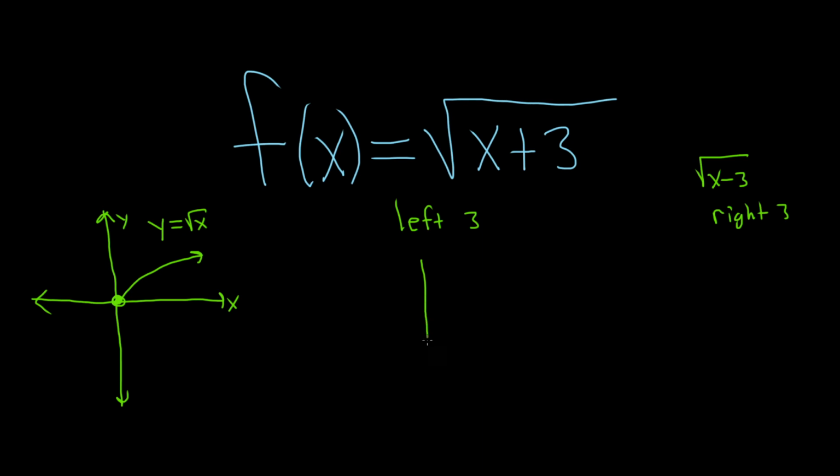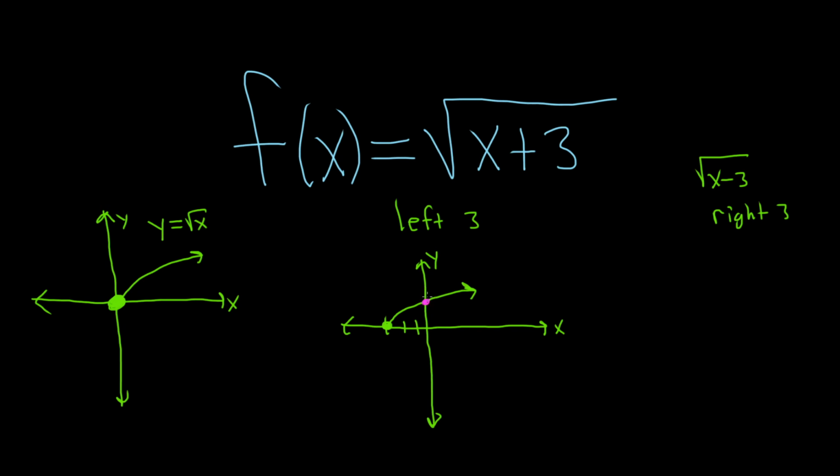So we're taking this entire graph and we're going to go left 3. So we have our y-axis and we have our x-axis. And then you would just take this graph. You would start here at the origin and go left 3, 1, 2, 3. Then you would give a rough sketch like this. Now, let's be a little bit better in this problem. Notice that it crossed the y-axis.